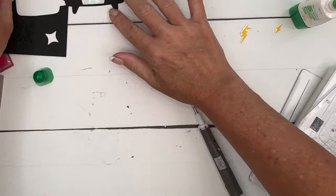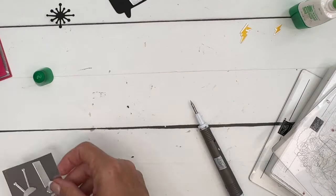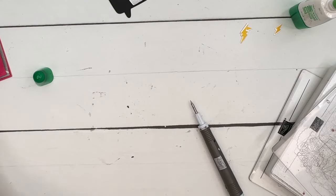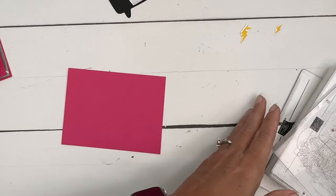And we're gonna do a little bit of inking using Melon Mambo ink and a small blending brush. I have a piece of Melon Mambo that is 3 3/4 by 5.